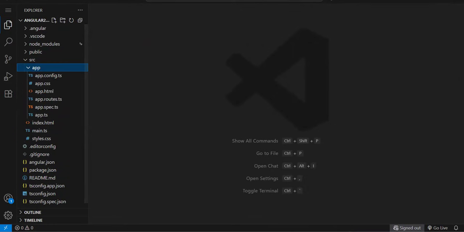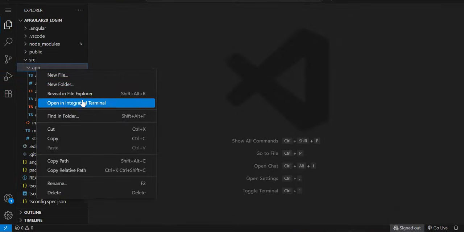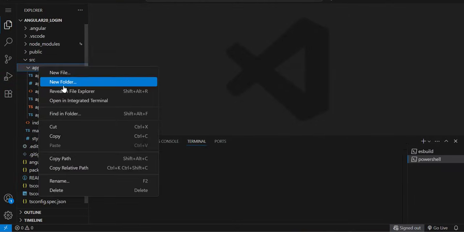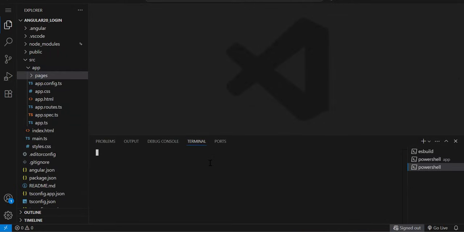Let's consider we are going to implement an admin application. When we talk about an admin application, by default we have a login page. Once the user provides the credentials, and if they are correct, the user logs into the application, and then we get to see the navbar and everything. So that structure we are going to follow. Let's create the components. In the app folder, we will create a components or pages folder, and on the pages folder we have to open a new terminal.